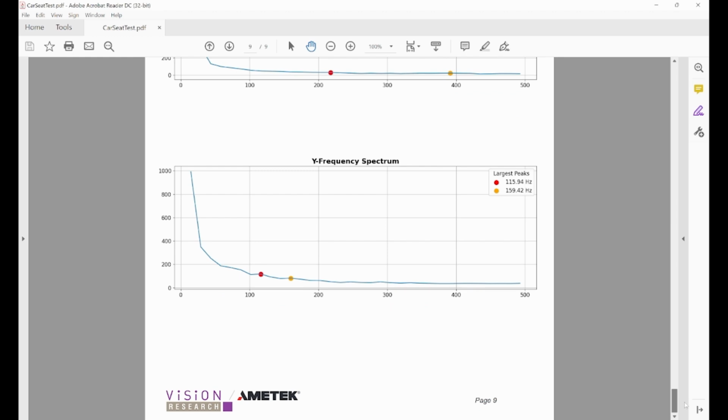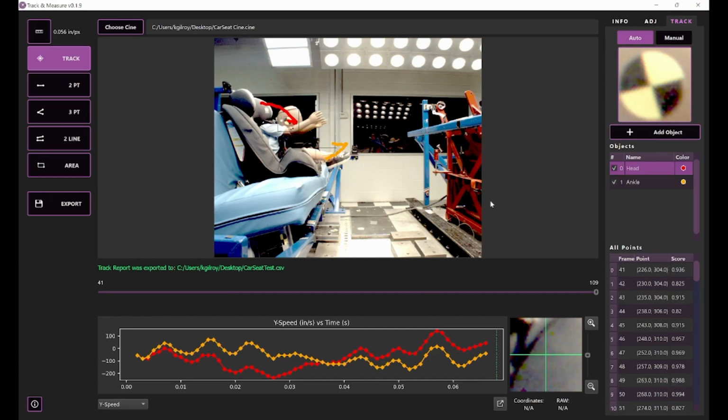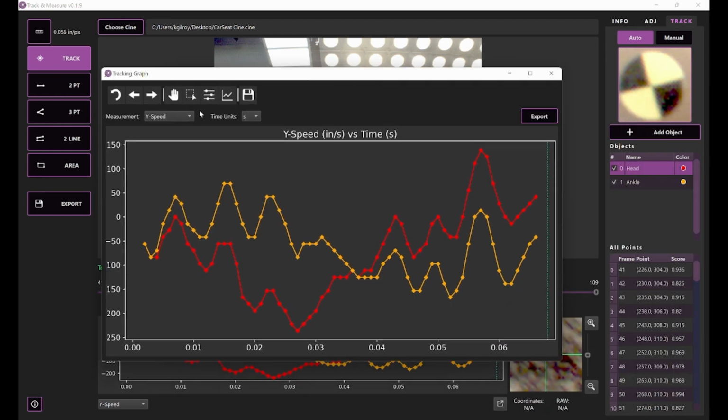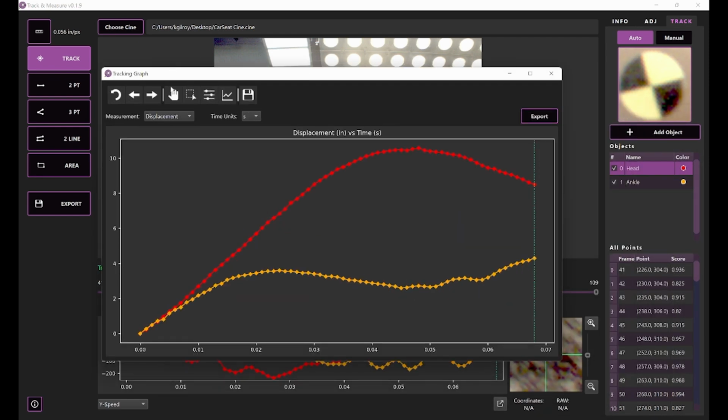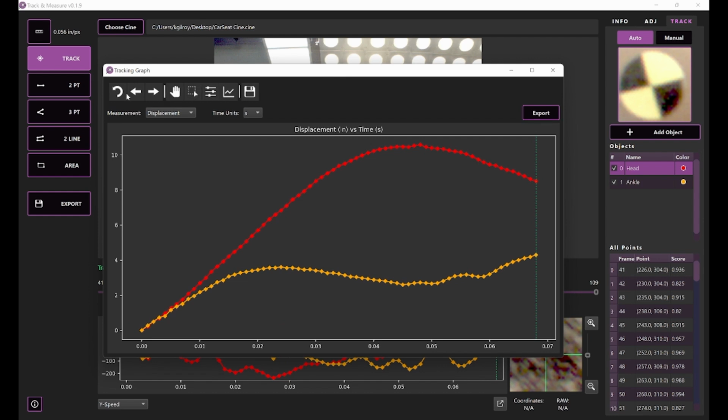And again, if you wanted to take a closer look at the data, you can pop out the graph here. You can actually choose the graphs that you would like to display. So here's displacement versus time. You could window zoom into specific areas of the graph that you care about. Maybe you only care about this time here.